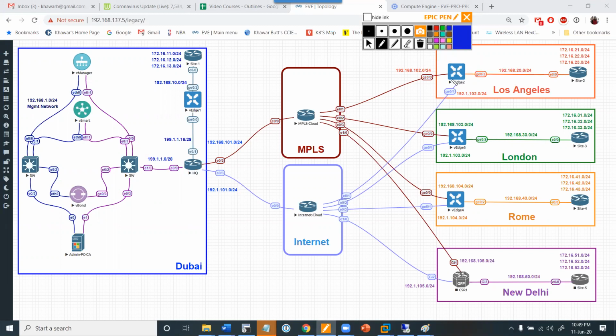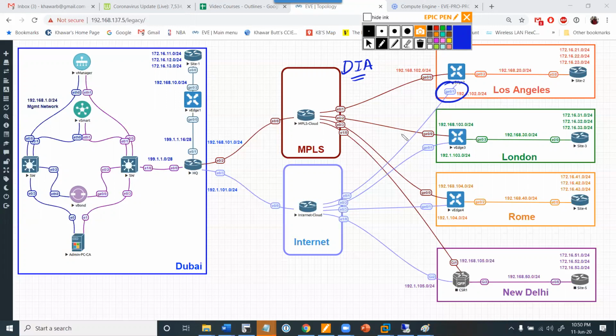Now I have one choice that I can point the default gateway to VH1 and allow it to go there. Or what I can do is I can create what is known as direct internet access, a very common thing to do on the edges. You want Los Angeles to go to the internet direct. I don't want them to be backhauling into the headquarters. They have an internet connection, use it.